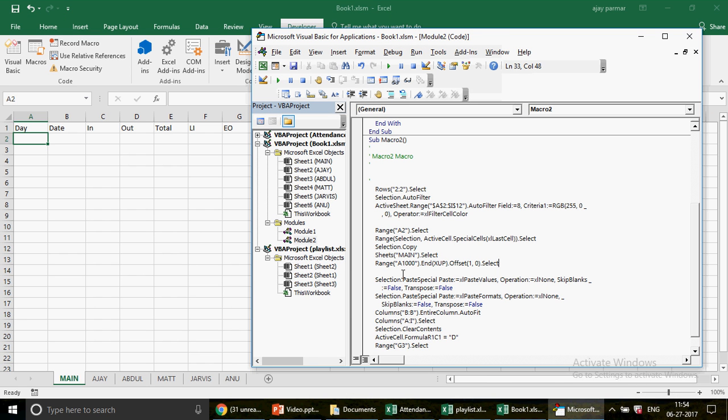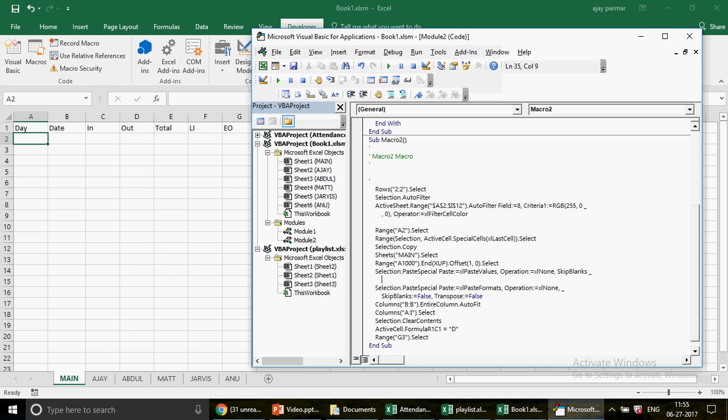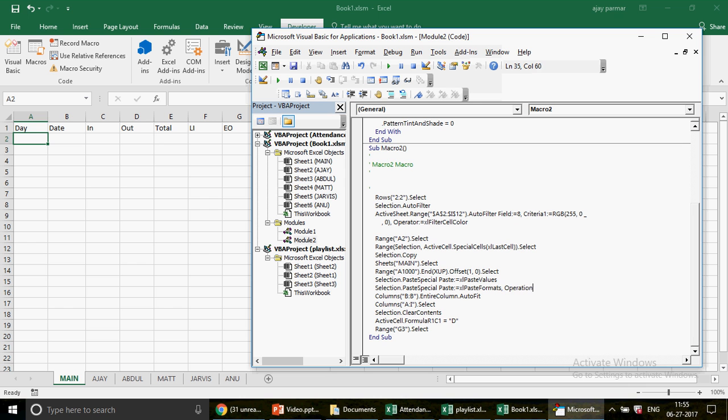So this is what I have done, and afterwards obviously I will use paste special, paste value, and all that stuff. I can remove all this junk, because these are all the paste special properties. You can just keep it simple, paste value, and in the next line you can simply keep the paste format. So I just go and remove this. Okay, that's done. Now, the format you require if you just want to use the same color. If you don't want that, maybe you can avoid it. For example, I'm not going to use it, so I just don't use it. Then the column B entire auto fit, well, this is also okay. I'm okay with that, and I think then you don't need anything.